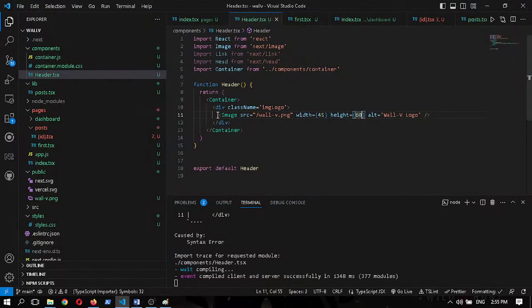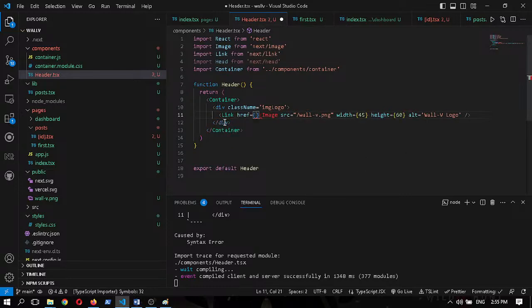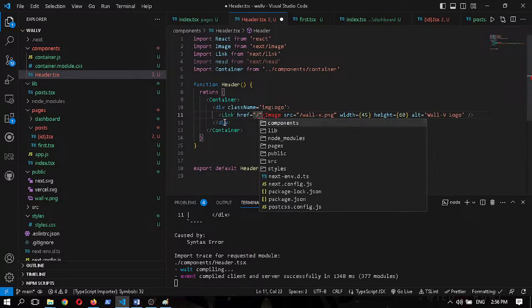Now we will add the link, href, and href is simple slash.